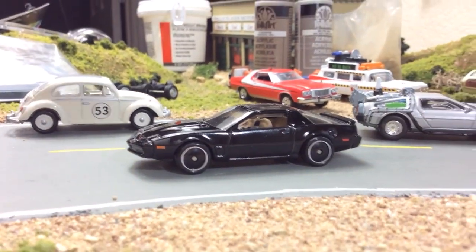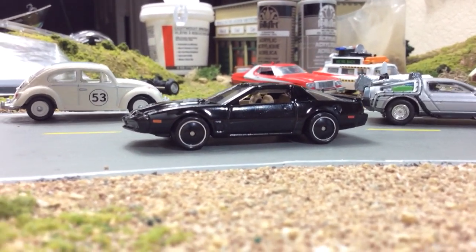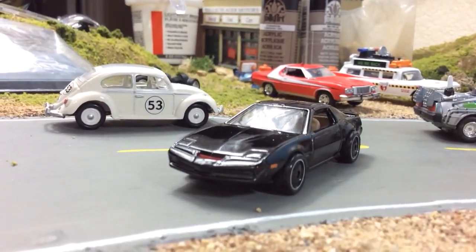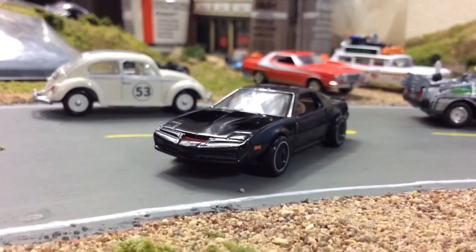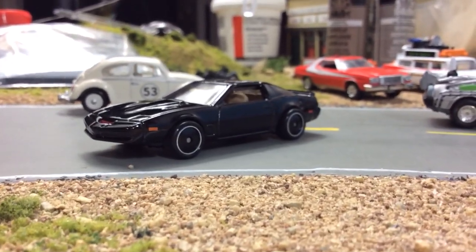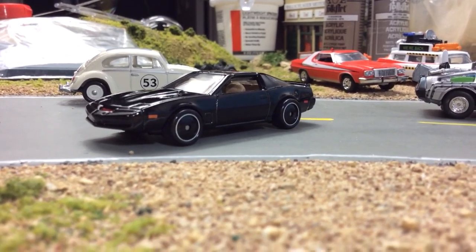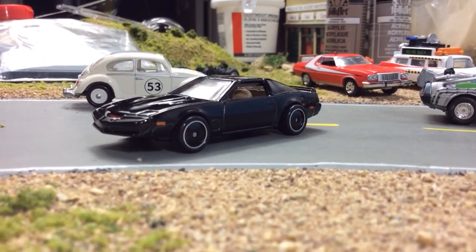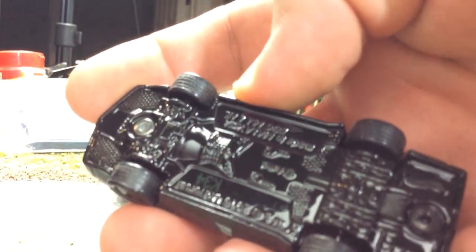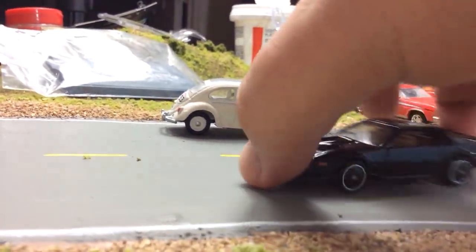We're going to take a look at some entertainment cars here. This is the only Hot Wheels car to be featured in the video. It's the only semi-premium release of Kit that has ever been done. I would love for Greenlight to do it. I don't know why they haven't. They've got the tooling, and I'm pretty sure that they have the Universal Studios license. It might be a separate license, I don't know.